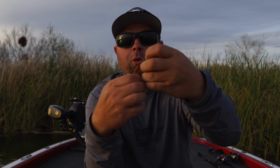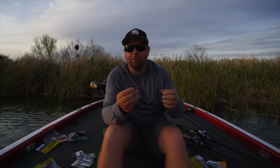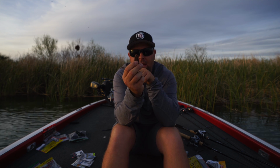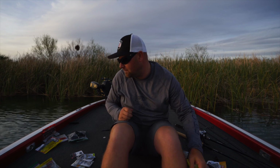Again, with these guys, always tear the tentacles apart. If you're throwing a bigger heavy weight, you can actually cut off the first two little sections of the bait, and it'll be a more even profile with that tungsten weight.